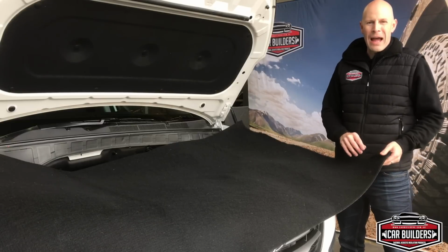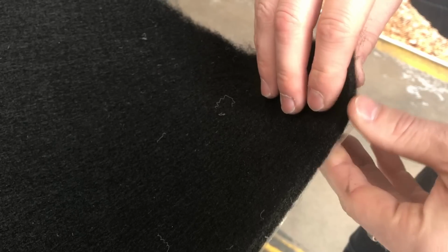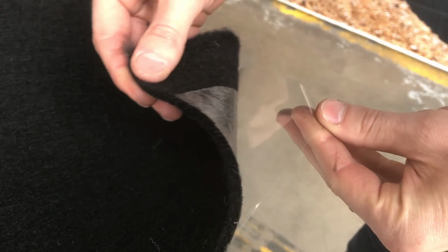Here we've got our premium underbonnet insulation. This material is 100% black. It's a peel and stick solution, and it's around 5.5 millimeters thick.